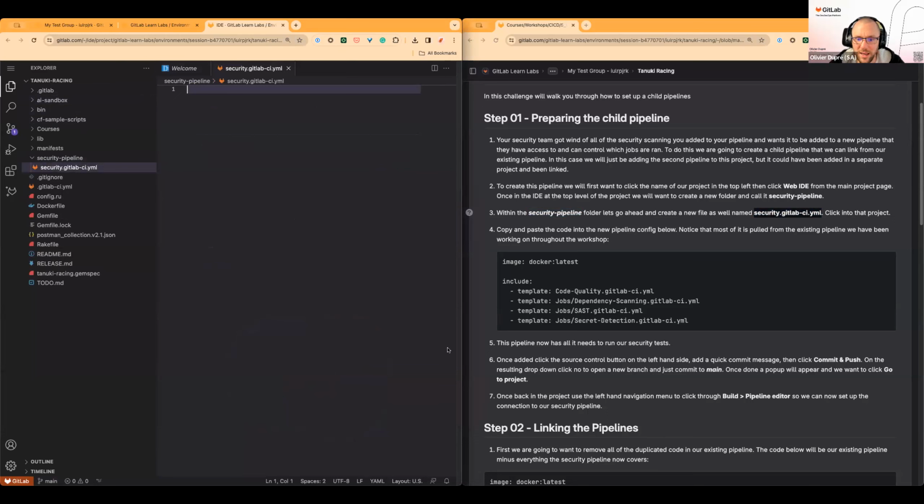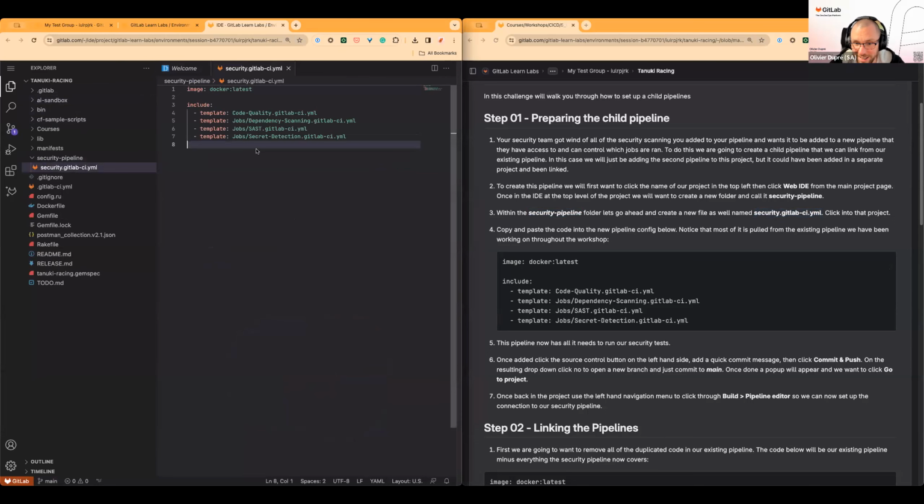All right, and in that file I will just copy paste basically the include templates that I used to have in my main pipeline, the one that we have included in the previous lab. All right, the code quality, dependency scanning, SAST, secret detection.